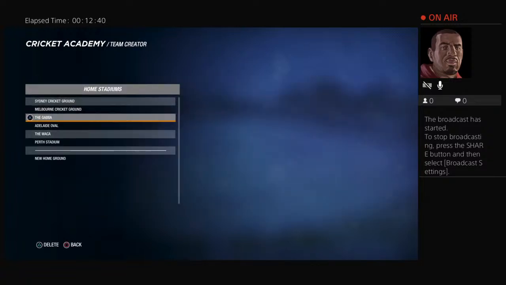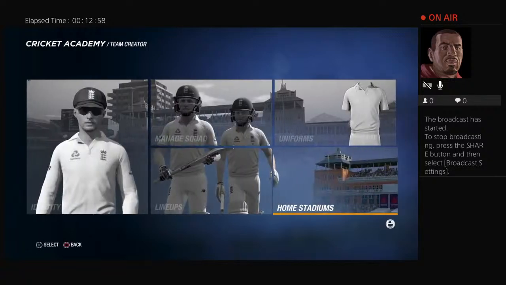And of course, all the grounds there. There's 6 on this one I've put in. So you've got the Sydney Cricket Ground, the Melbourne Cricket Ground, the Gabba, the Adelaide Oval, the WACA, and the Perth Stadium. One of these is no longer in use. I'm not sure which one. I could be wrong. And on the academy, there are a lot more now as well.